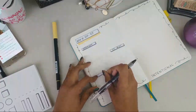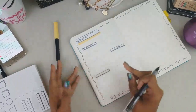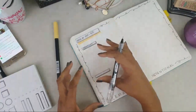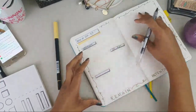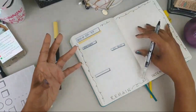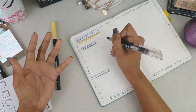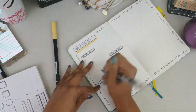Now, as you notice, I haven't broken this down by days per se, because if this was hypothetically the type of planner I was going to be in right now, for me, daily sheets work. I would do a daily list. Remember, I've already done a brain dump, so I don't necessarily have to write each day because weeklies are almost like busy work for me, weekly layouts. So we're going to say reminders.